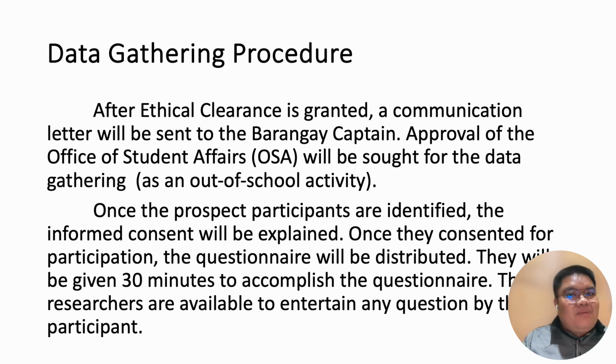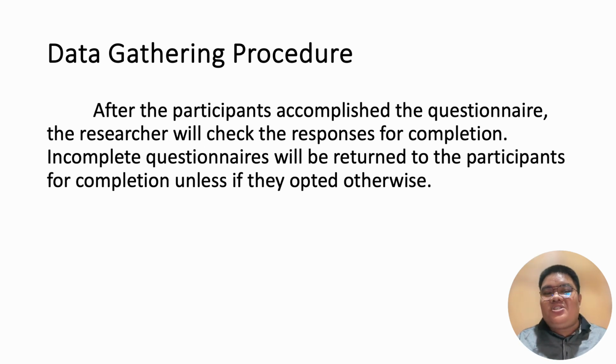Once the prospect participants are identified, the identification of which is discussed in your sampling, the informed consent will be explained. Once they consent to participate, they will be given the questionnaire and 30 minutes to accomplish it. The researchers need to be available to entertain questions by any of the participants. After the participants accomplish the questionnaire, the researcher would need to check the responses for completion.